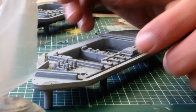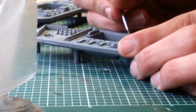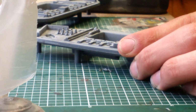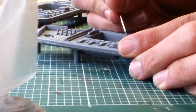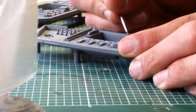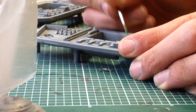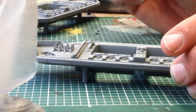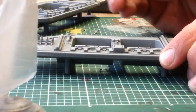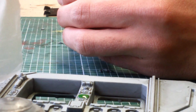Kind of a blob of it, so don't overbrush. So we're going to begin by painting this screen here in the dark green. It will need two coats first of all. So let's just get that evenly spread. We'll see how well that dries, because it's a grey base, so it should dry pretty good on these. So that's what we've done. I don't know if there's any on this one. No, there isn't. Well, that sucks.